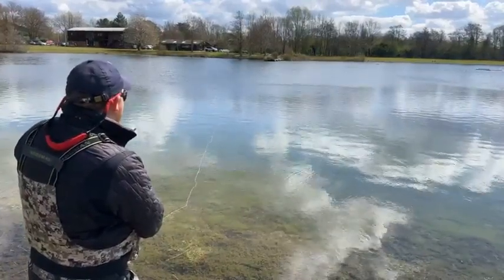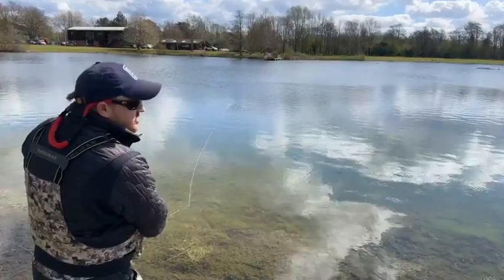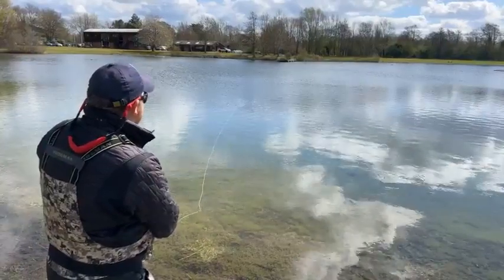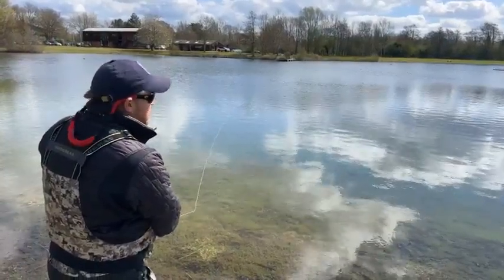And you know, the last thing you want to do is start leaving flies in fish if you can help it. You want to be able to play them fast. I'll always err on the side of caution. I'll only go very, very light when I have to.